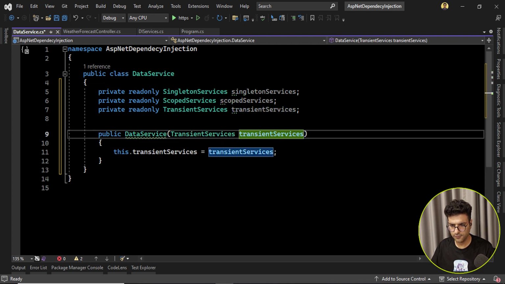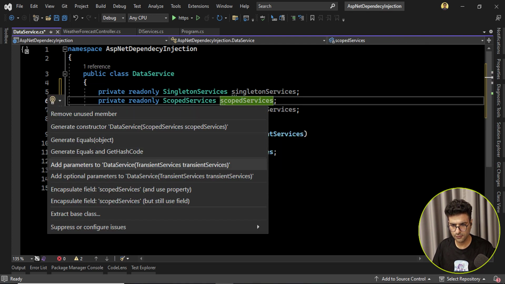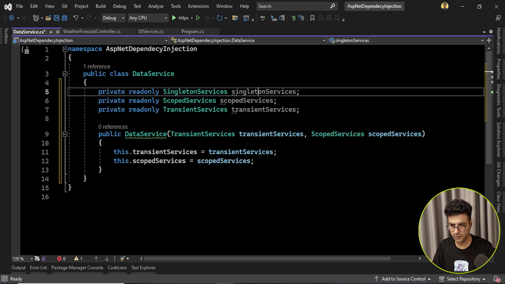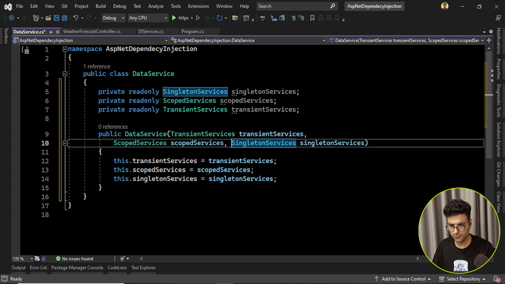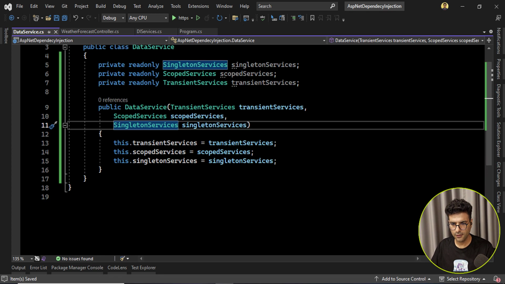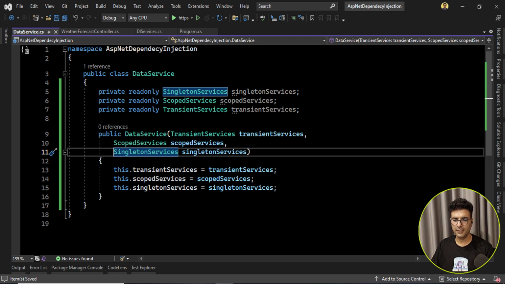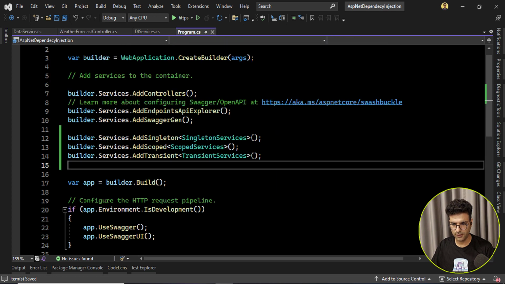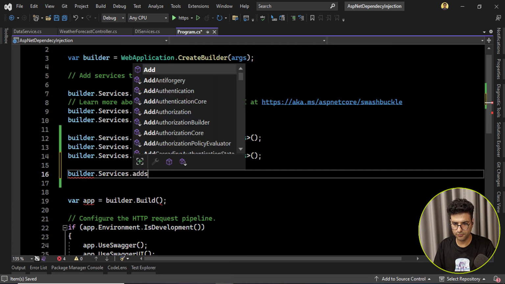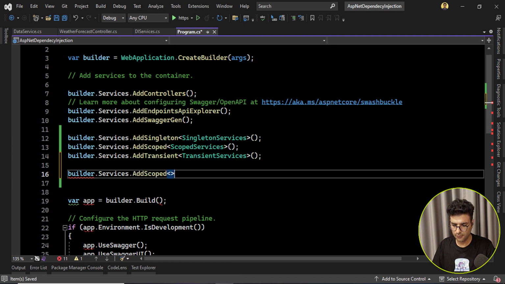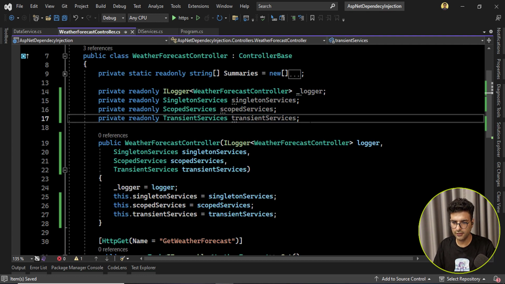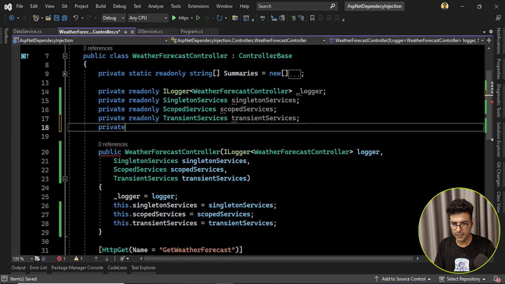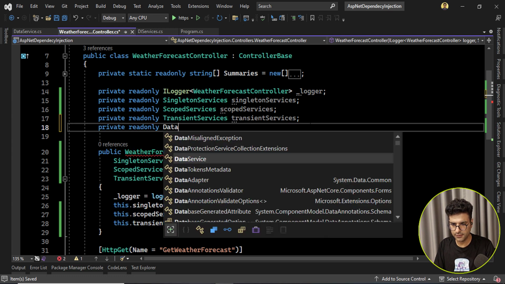Okay, that's enough. And now we need to add this data service into the DI as well, as add scoped. It doesn't matter here. So for sure we need to add it here to instantiate that data service class.